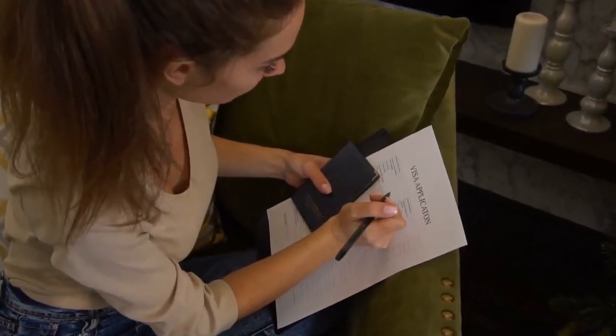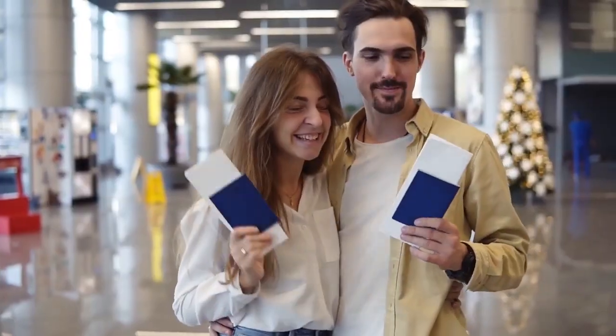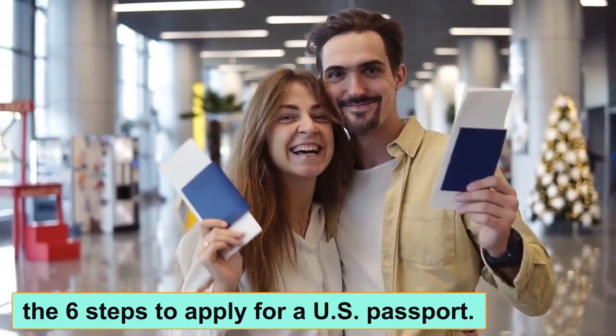You'll need to apply for a U.S. passport once you're a citizen. Today we are going to talk about the 6 steps to apply for a U.S. passport.